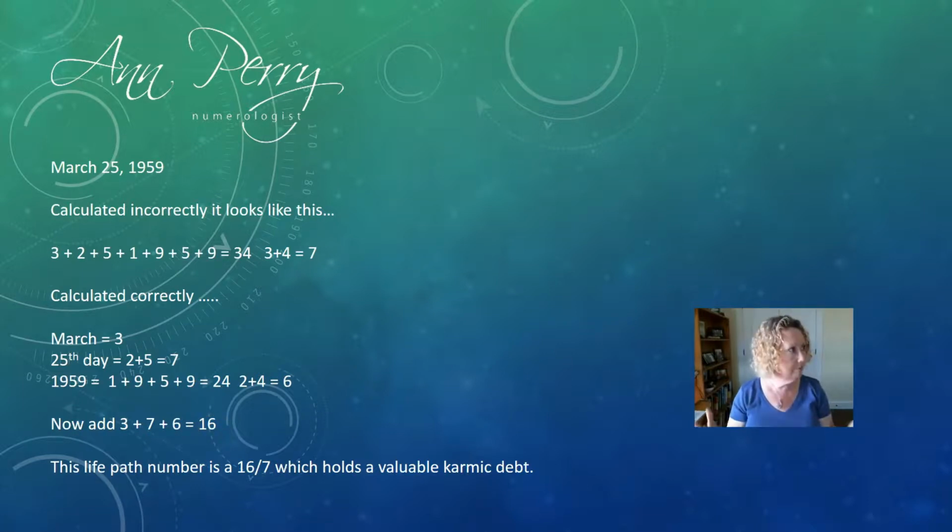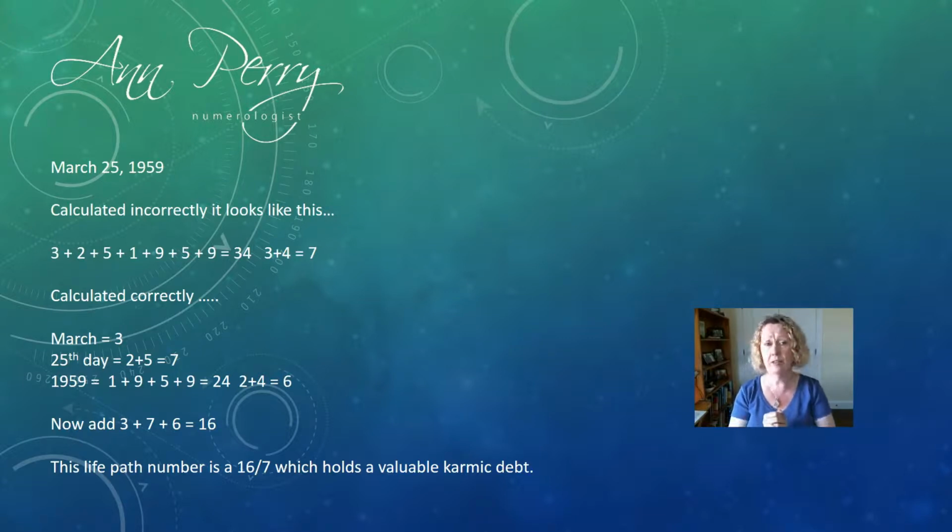So you might say, well, once again, Ann, what's the difference? You get a 16/7, you get a 34/7, maybe even a 25/7 for a different date of birth. Everybody has a unique birth code, and through studying numerology and looking at your numerology chart, we can see what kind of a 7 are you.